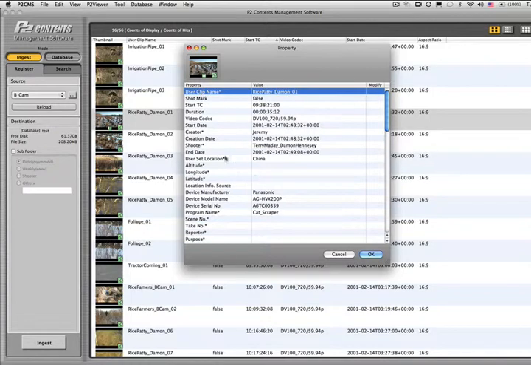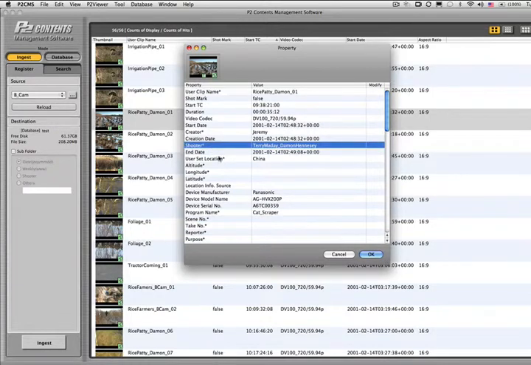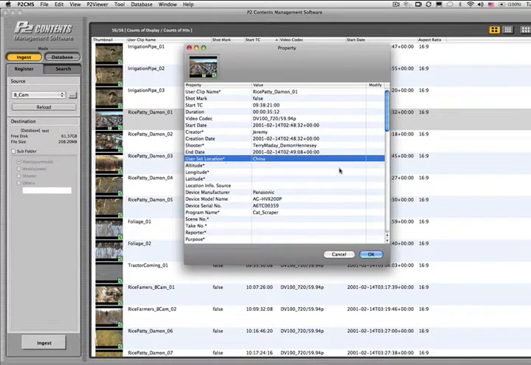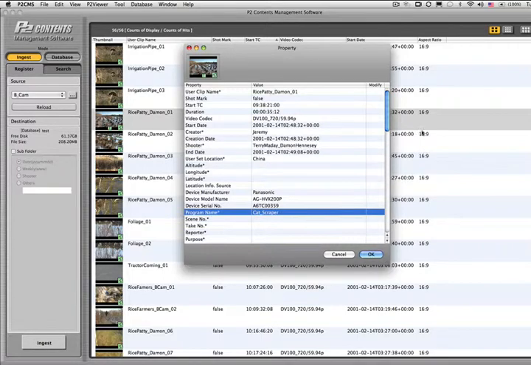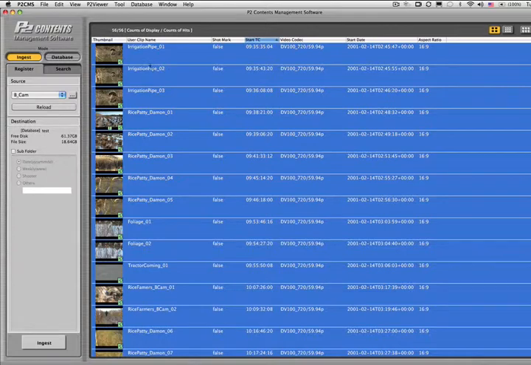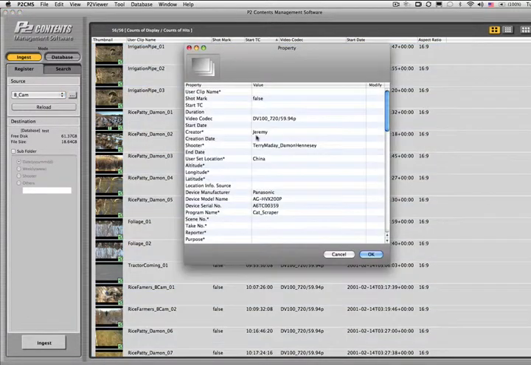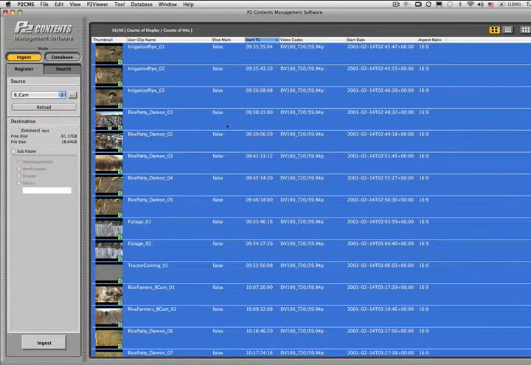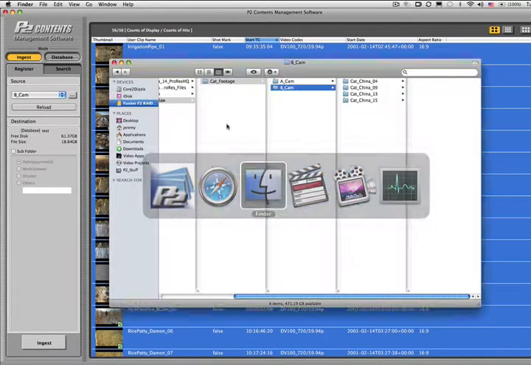Basically, I use the user clip name. I'll use a shooter just in case there's two different cameras. It's easier to tell what's going on. The set location, this happened to be in China. The program name is here. So we can edit all of these all at once. If you select them all, choose Property, and let's say we wanted to name the program Very Cool Project. Then all of those will get, you see here it says saving, all of those will get tagged in the XML file within the P2 folder itself.